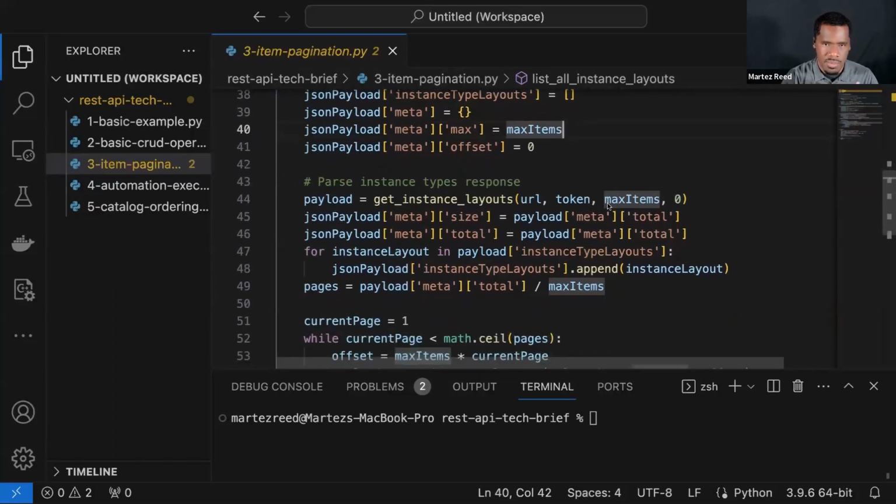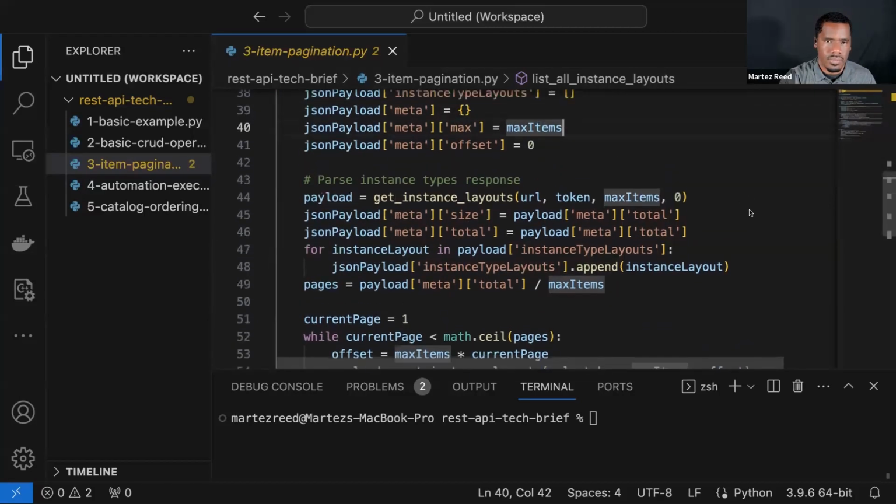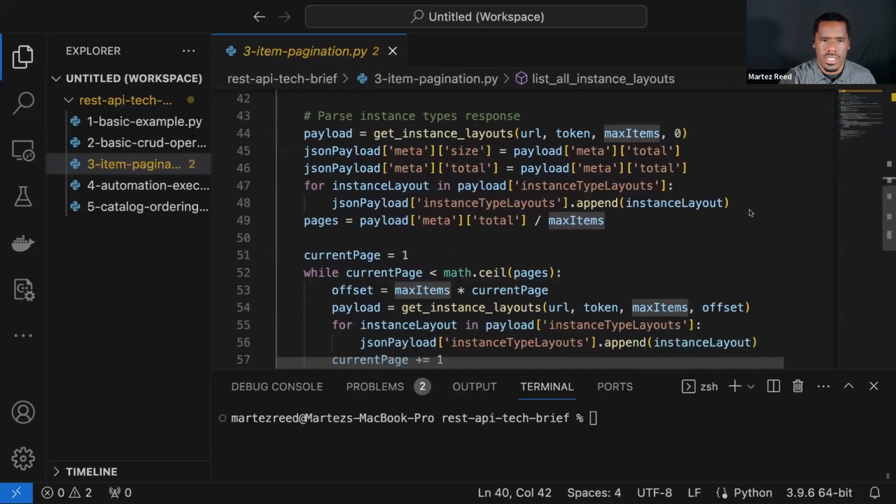We see a number of the things that we talked about, size and total in particular. Those are important pieces of metadata that we need to grab in order to be able to iterate over all of the items in the REST API. So we're going to see how many we pull back, and then we're going to see the total. So let's take a look.